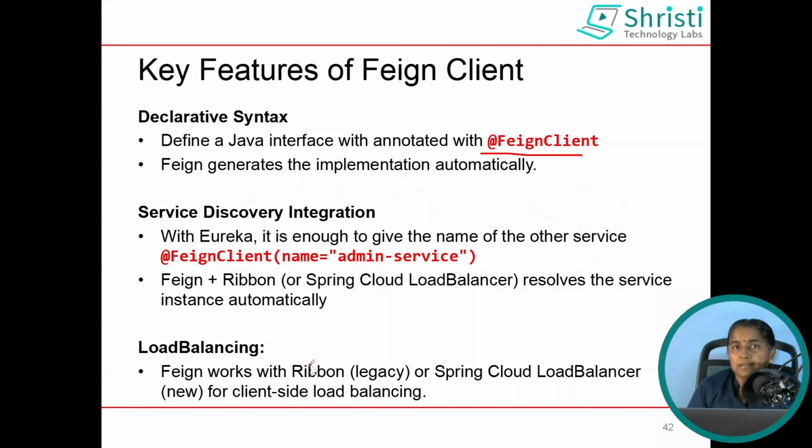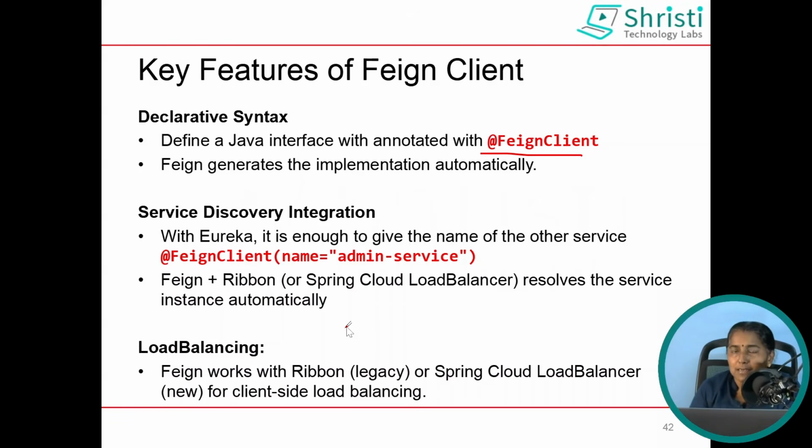The third point is load balancing. Whenever you want to communicate with a microservice, if multiple instances of the same service is up and running, we need to pick and choose a particular microservice instance. So for that, we need a load balanced HTTP client. For this, we take the support of Spring Cloud Load Balancer. It helps to pick and choose a particular microservice instance based on certain parameters. We are not going to touch upon that.